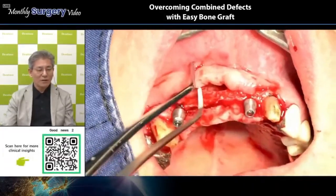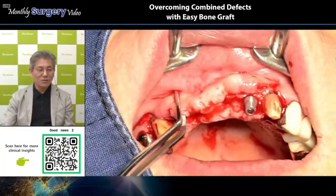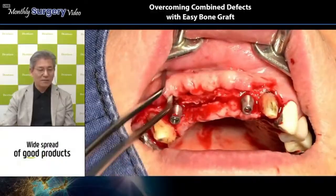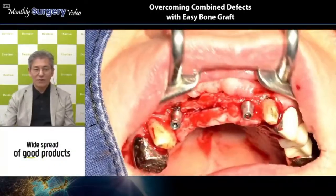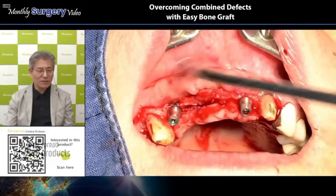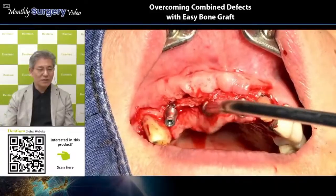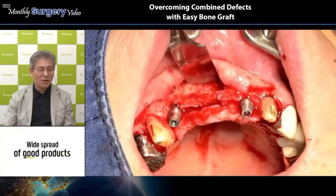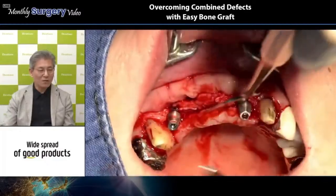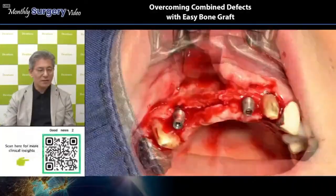Okay, all procedures were done. The essential procedure was done already, very fast and simple, from the osteotomy procedure to the insertion procedure of the fixture. So all the procedures were done in a simpler way. Now, checking the path and clearance.